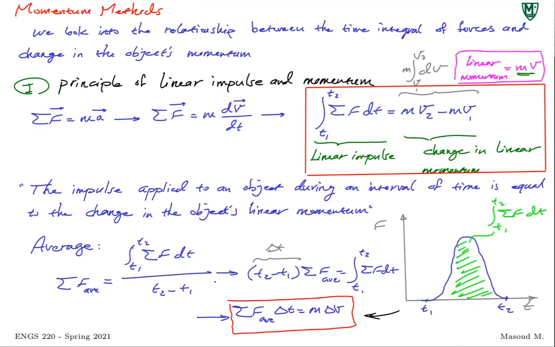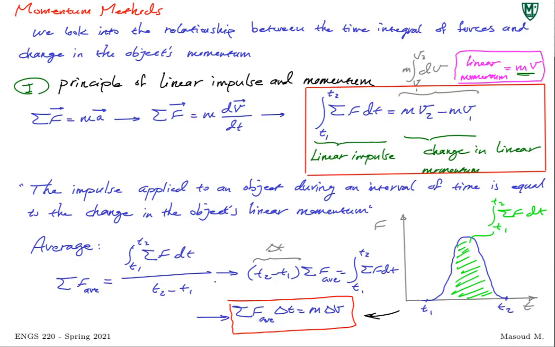Principle of linear impulse and momentum. Well, to use this, we need to know the relationship between force and time. We have to be able to calculate this linear impulse, the integral on the left side. We don't really have that. There is no force as a function of time in this problem statement. So what do we do? We have a relationship between force and position. Remember, when we had the relationship between force and position, we could use energy methods. That was the whole idea of energy methods, the relationship between force, position and velocity.